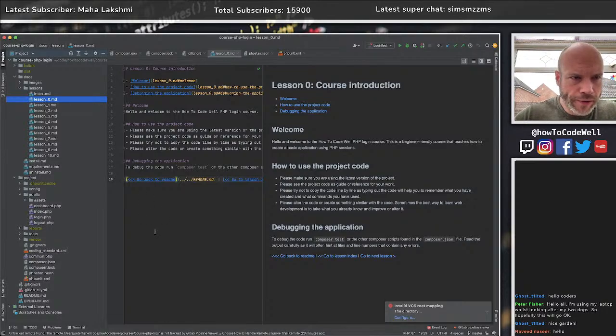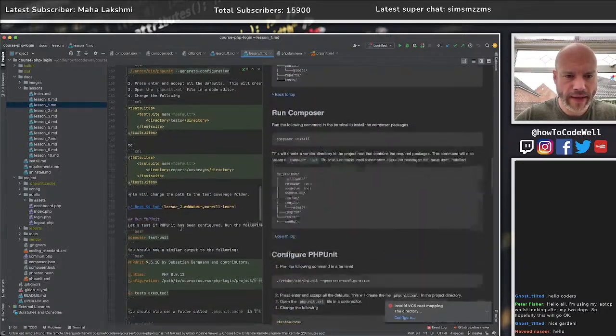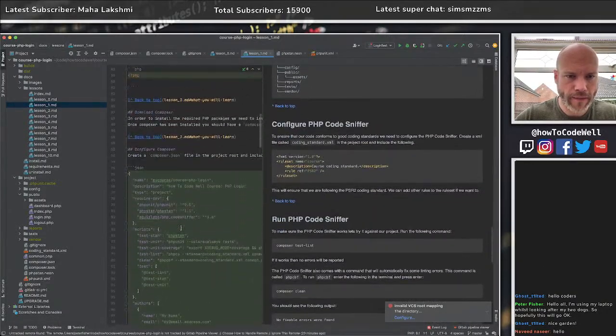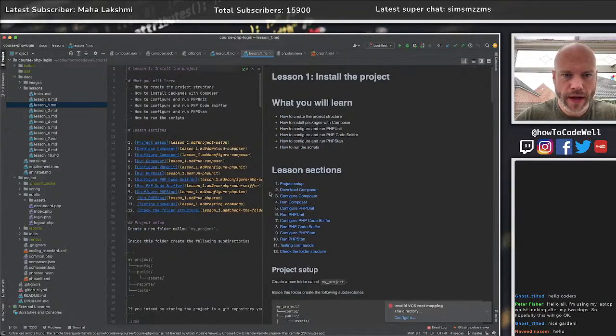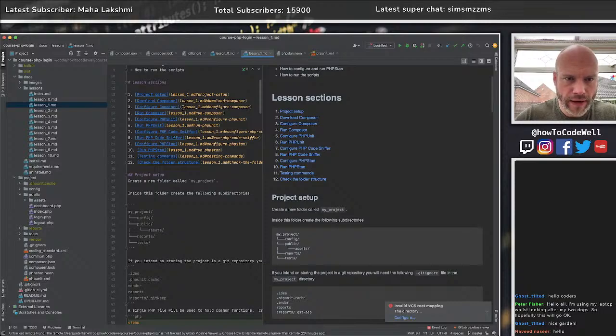Good. So yeah, this course here, lesson 1, we have this installation process. So I wouldn't mind kind of tackling this, but in the case of the registration course, I do think it's going to be somewhat similar in some cases, because we're going to be using Composer, and a lot of this is talking about how to download Composer, how to configure Composer.